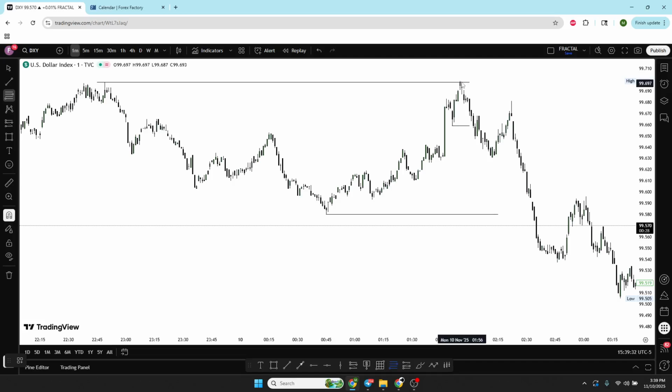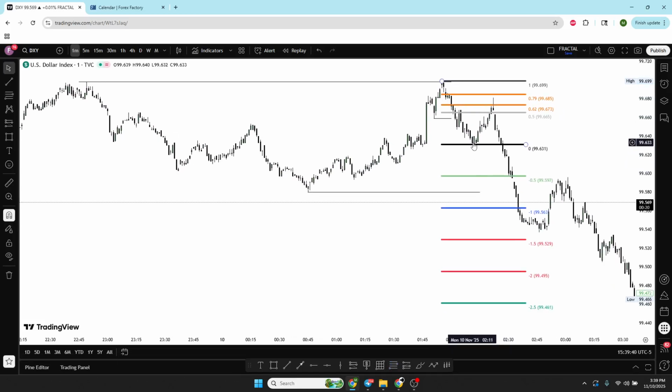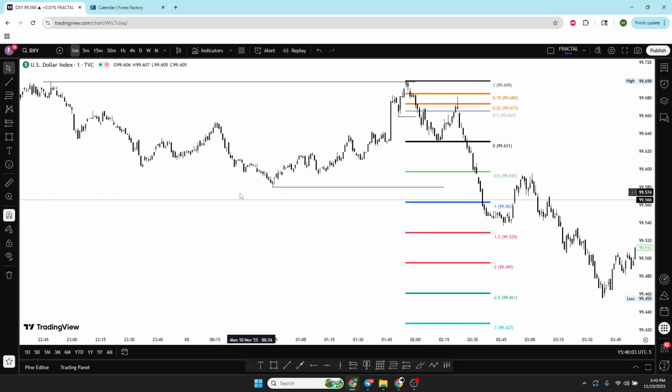So we have this high all the way down to the strong move lower. So that's going to be the low. And as you can see, when price is trading up, we're not being scared. We're not in a hurry. We're just waiting for price to trade up into the 62% to the 79% retracement. That is our zone. We take the short here. We have a stop loss above the Fibonacci or the old high. And then you're looking to trade below your sell side liquidity that you already marked out on the 15-minute chart.